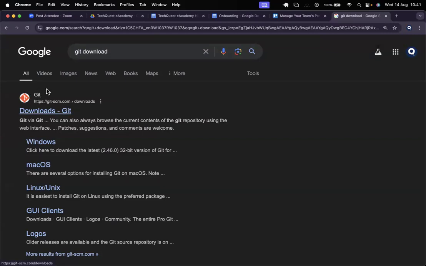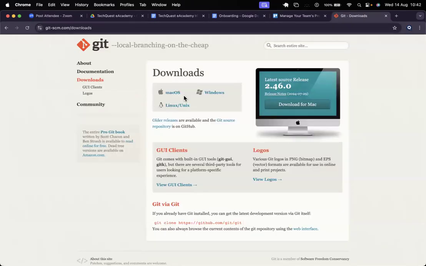You click on it and you will see different operating systems: macOS, Windows, and Linux. You can download whatever matches the type of computer you're using. On the right side, you will get a straight download that is compatible with your laptop. So please download it and install it like any other tool.